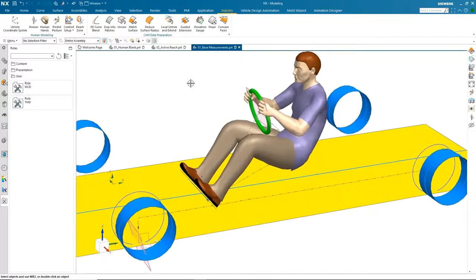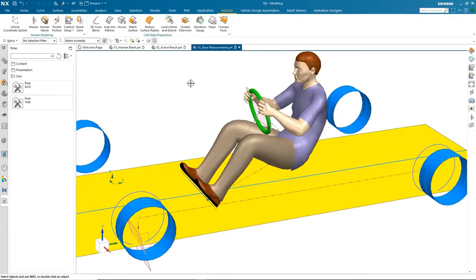And I'm sure we all know what it's like when you get into a car and it might not be the most comfortable, or after 20 minutes of driving your back might ache a little bit, and it's probably not the most comfortable thing in the world. What we can do within NX is do a comfort assessment, and this is based on studies over the years that lots of different physicians have done, and there's lots of different results, and a lot of these are embedded again within NX, so we're not having to go away and do separate studies.